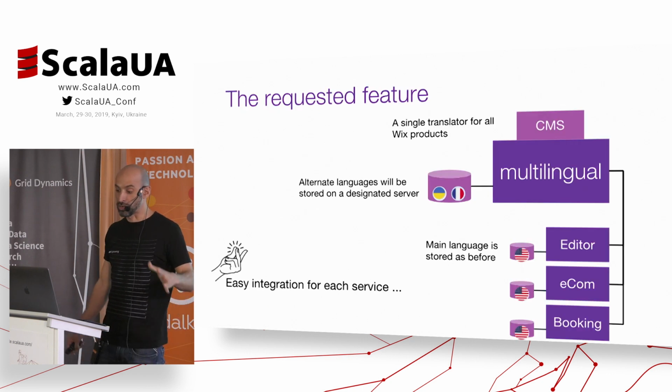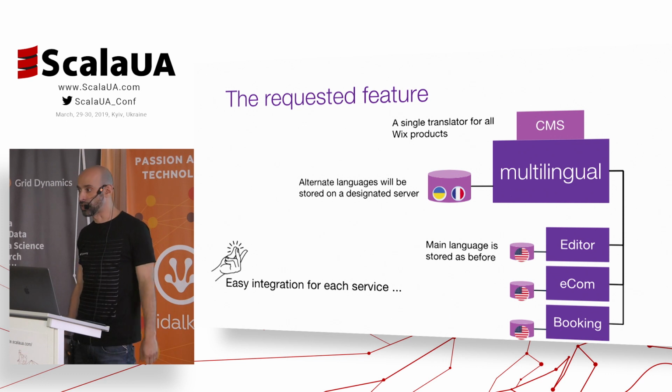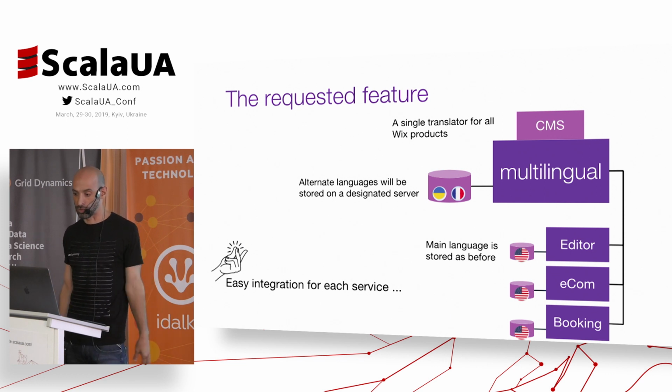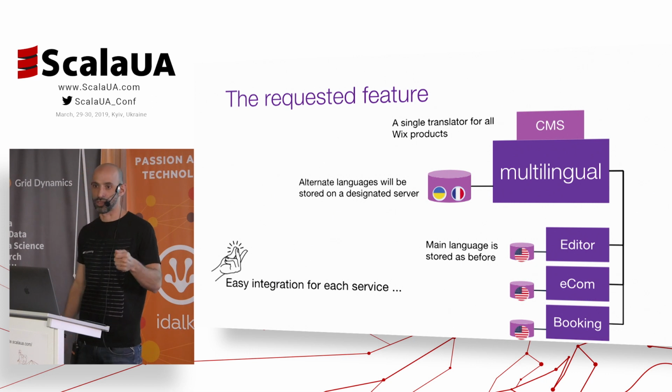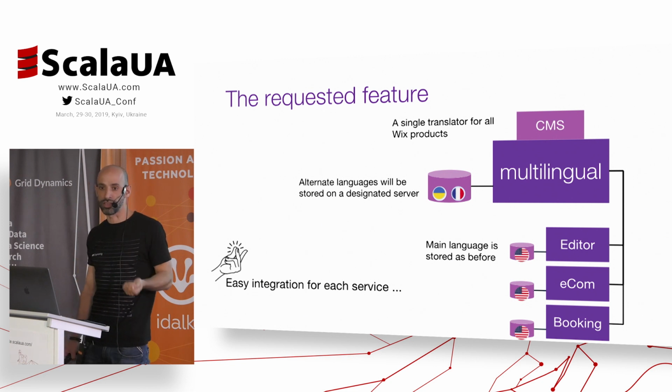So the feature that was asked of me when I was trying to architect and start coding this is that we wanted a main place for the user to see, like a CMS, we call it now TMS, a single place where our user can translate his data. And we also wanted to allow the verticals to easily integrate with that.